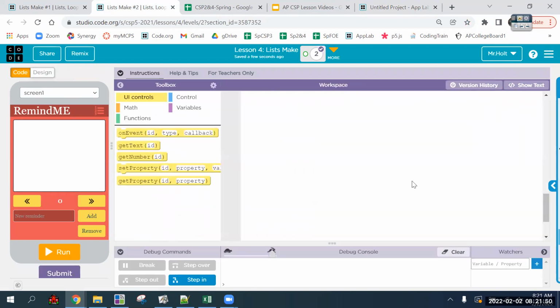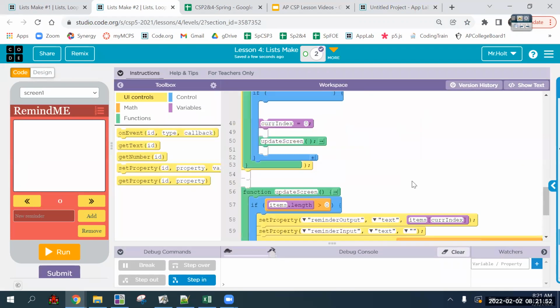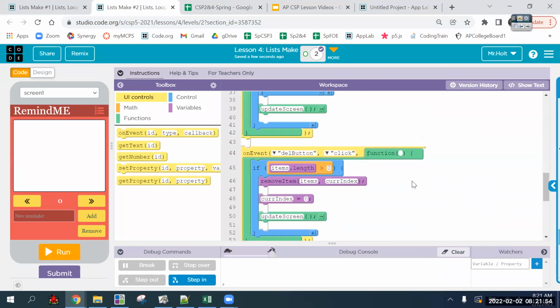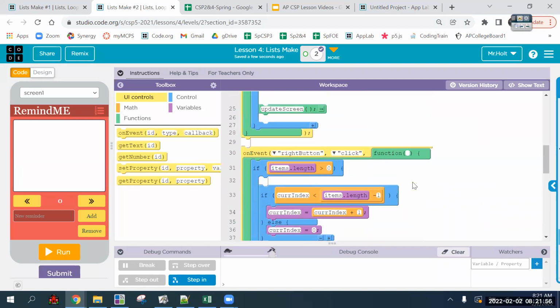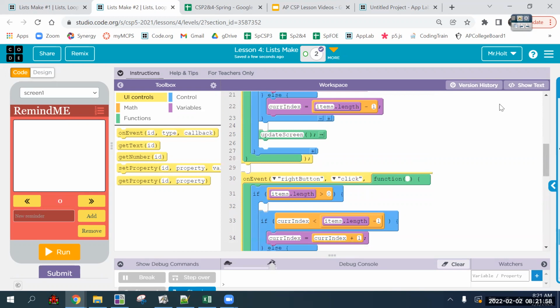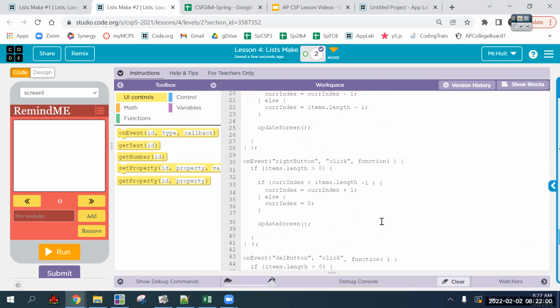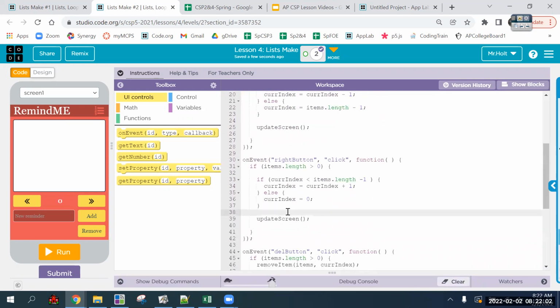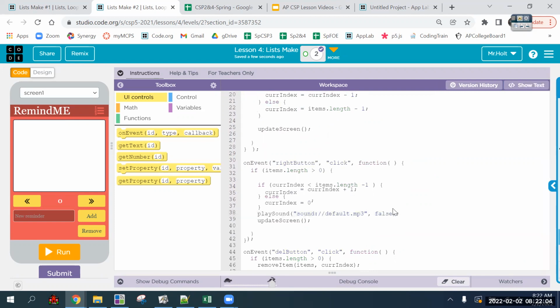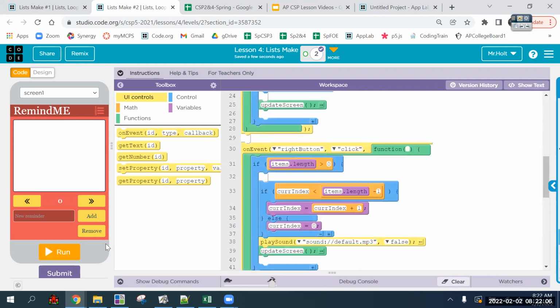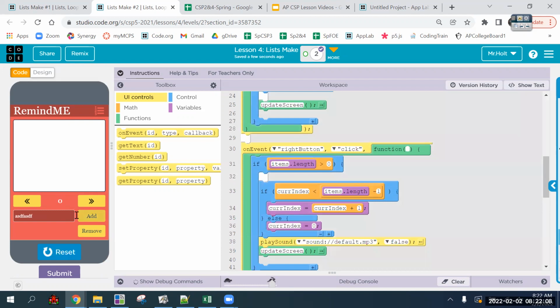And I want one for the right button, which will be like this. And let's see what happens at go like this. Okay.